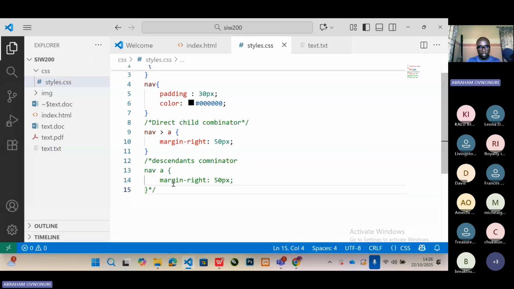If it has been visited, it will no longer show the default that we are seeing. It should show something different. We can then specify a color or how we want it to be. These are some of the things we're going to look at now.